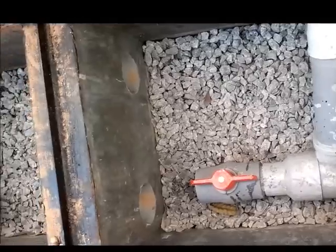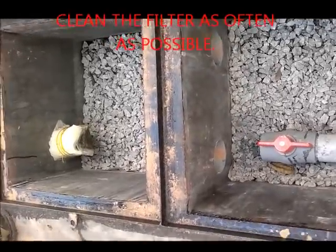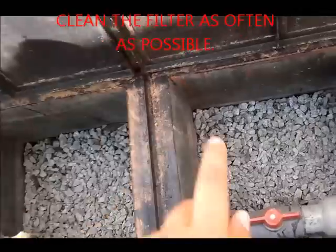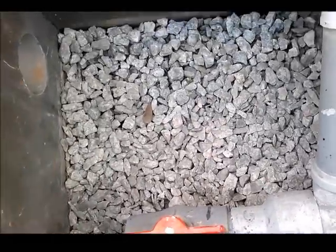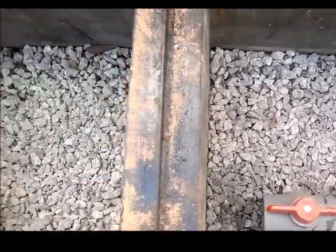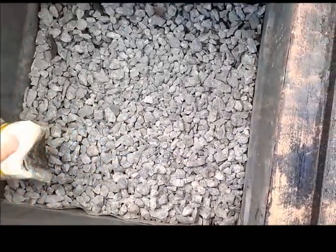When the valve is open, the water falls onto the filter, which is basically a mixture of aggregates and charcoal in certain proportions, put in stages. Each stage has a nylon mesh between them. The water trickles down to the first chamber, goes down through two pipes below the aggregates, and comes into the next filter — this is called an upflow filter, as the water comes up from below.